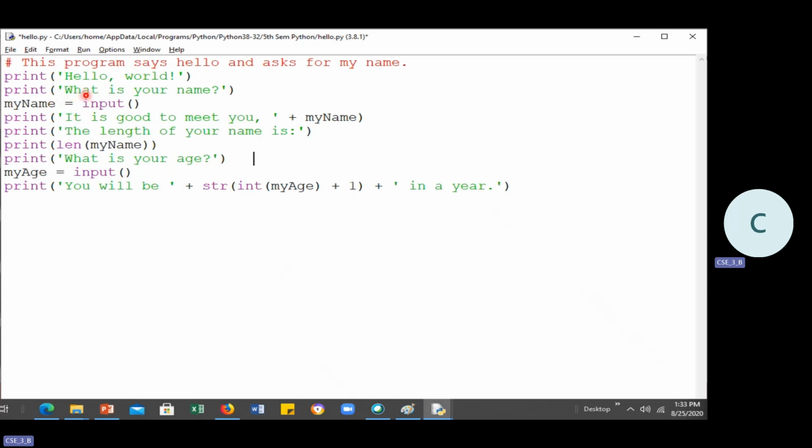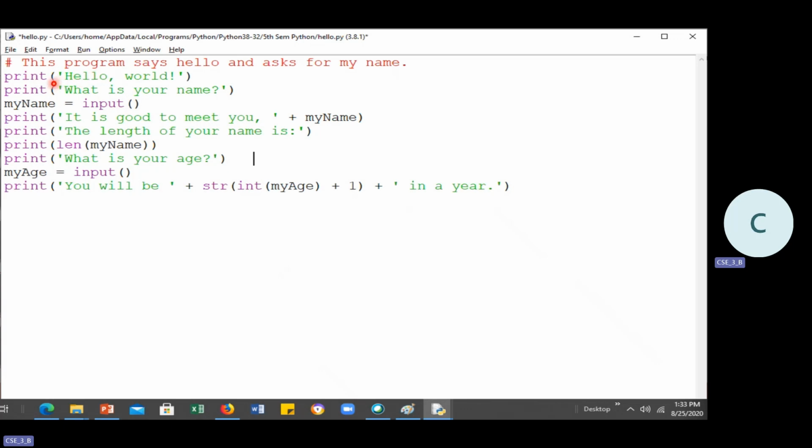So let us go with a simple way of realizing how Python is able to give the result. Whenever we type a statement, it is evaluated and gives the result. Now there are two different functions: one is the print function and the other is the input function. The print function is used to display content on the output screen, and the input function is used to accept data from the keyboard.